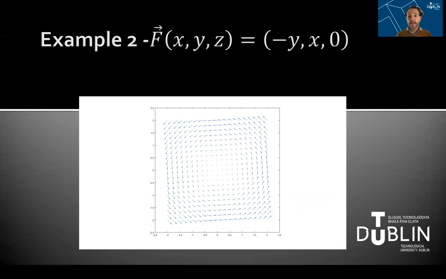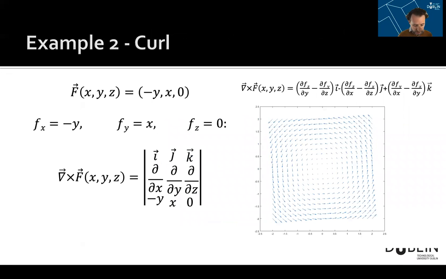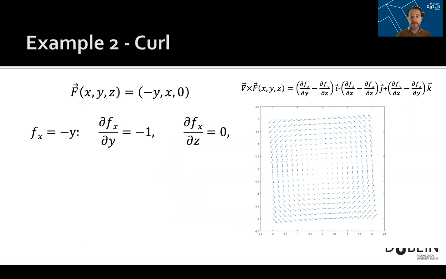Now, example 2, we immediately see that it's rotating. Yeah? We see it flowing around the flow field. That's a very bad circle, but that's what it looks like. So let's see if the maths agrees. Like before, we just state what our x component is, what our y component is, and what our z component is. Our x component is minus y, y component is x, z component is 0. We put it into our matrix, and then we calculate. So firstly, let's differentiate the x component, which is minus y, with respect to y, and then z. Derivative of minus y with respect to y is minus 1. Derivative of minus y with respect to z is 0.